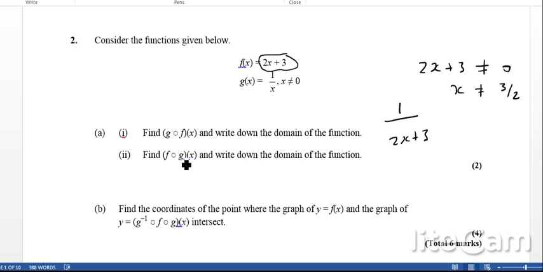And then find f of g of x. So this is basically just doing the thing in reverse. I put g of x into f. So this is going to give me 2 bracket 1 over x plus 3. Okay, so I've simply done the opposite. So I've replaced the x here with 1 over x. And the domain is easier in this case. The only value I can't have, x cannot be equal to 0.